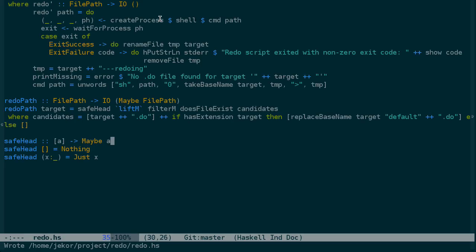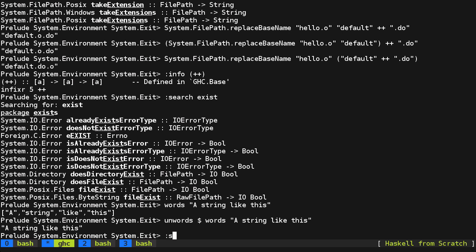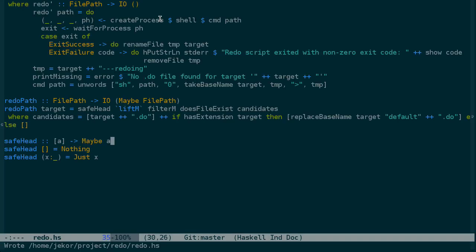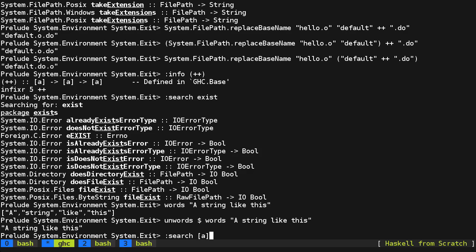And it seems strange that safeHead doesn't already exist for us. So why don't we try looking for it with Hoogle in GHCi. So we'll search for the type. We have the type signature here already. It's from a list of a to Maybe a.